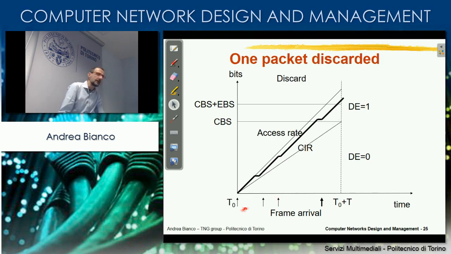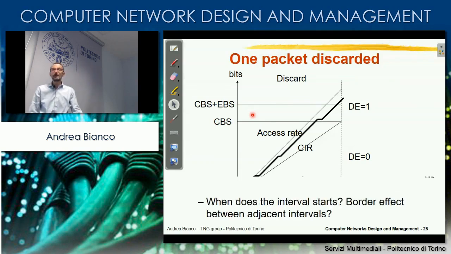In this fourth example, we are receiving again 4 packets of larger size, and in this particular example, the first 2 are at high priority. The third one is already at low priority. You see that it exceeds CBS. The third packet is sent as low priority. And the last one should be discarded because we are exceeding the summation of the committed plus the excess. So we have to discard it. Okay? Clear?